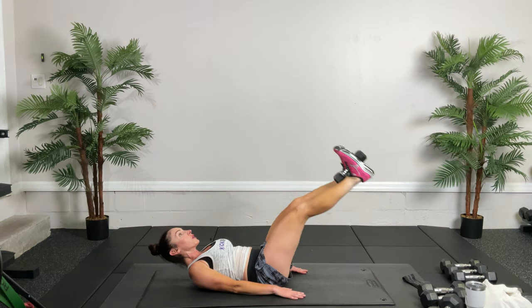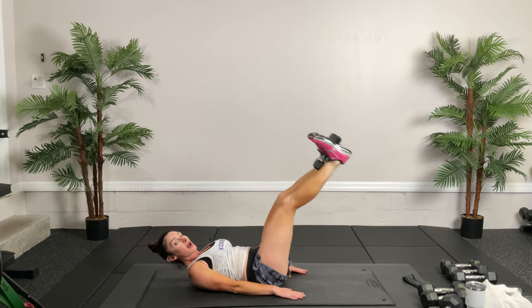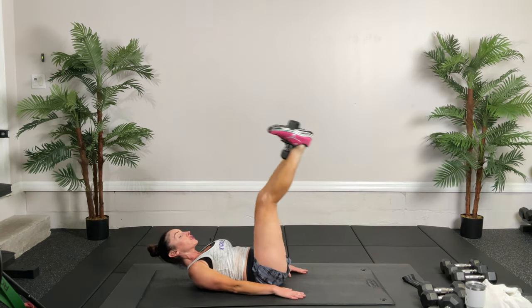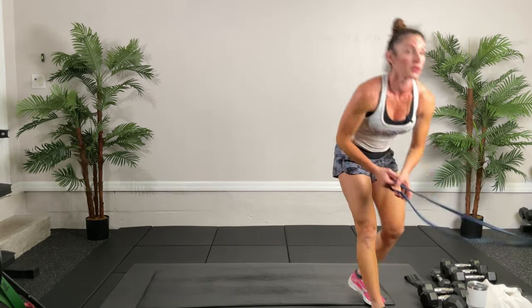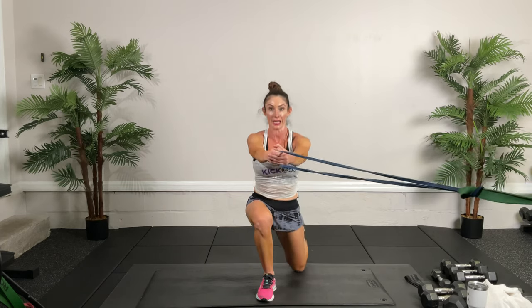So next up, we have reverse lunges with a horizontal chest press. This time, I'm gonna do this 100% with the bands. 4, 3, 2, and 1. Okay. So, as I reverse lunge on the right, my knee comes to the ground and I'm pressing out that band. I'm trying to keep my shoulders square, facing forward. I'm trying not to rotate my body.